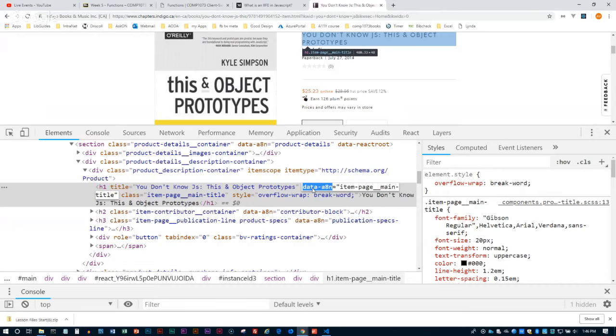You might see a lot of web pages have this attribute in the HTML, where it begins with data dash. This was invented so that you as the programmer can create your own attributes in the HTML. In the past, people were just putting whatever they wanted in the HTML, and the HTML standard committee said, no, you can't do that, so we'll give you data dash. Anything on the right-hand side of the dash is up to you, any custom variable name. To access it in JavaScript, this is what you do.